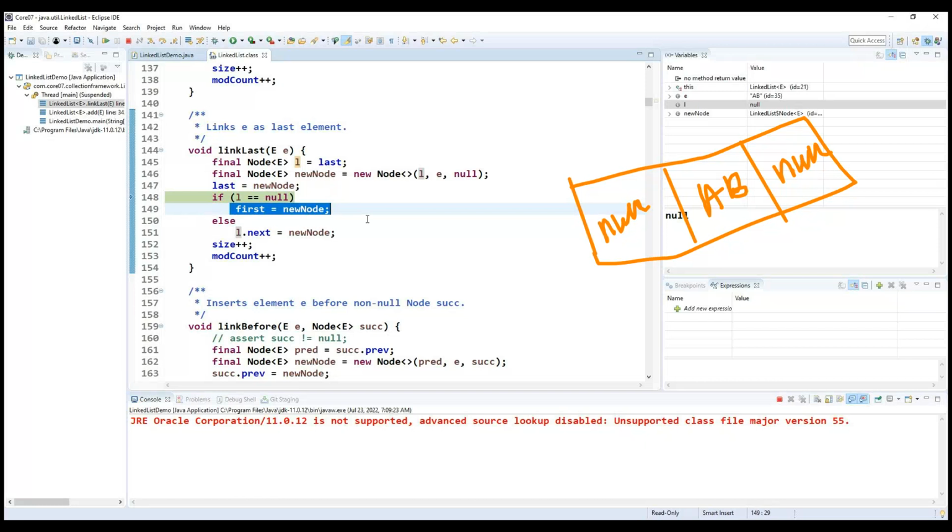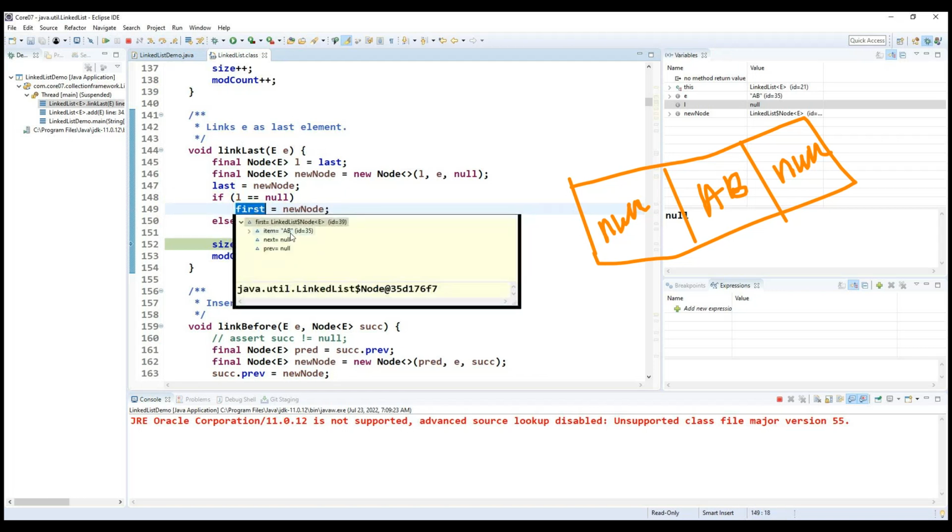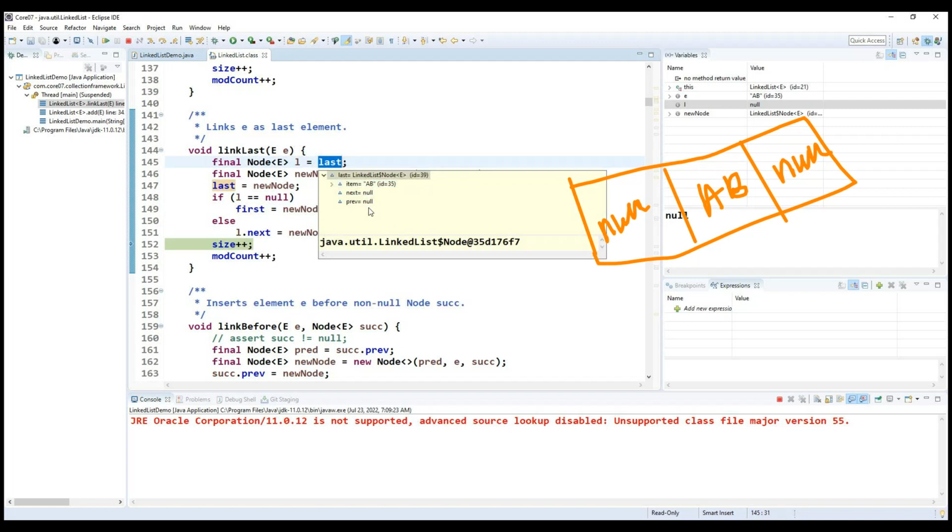First node as well as last node, everything is same. Getting the point? This is important, we need to understand here. Now you can see the first node. If you observe carefully, what happened? Let me load the references. The first node will contain the value, next reference and previous reference are null. And in the same way, the last node will also contain the same.